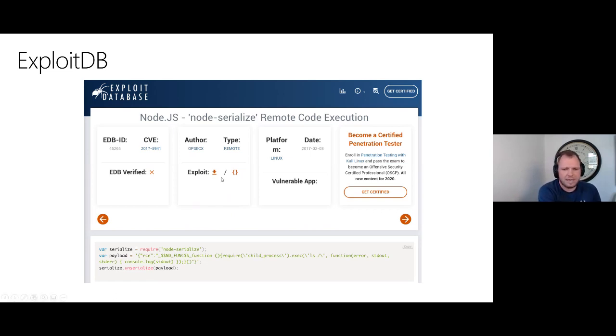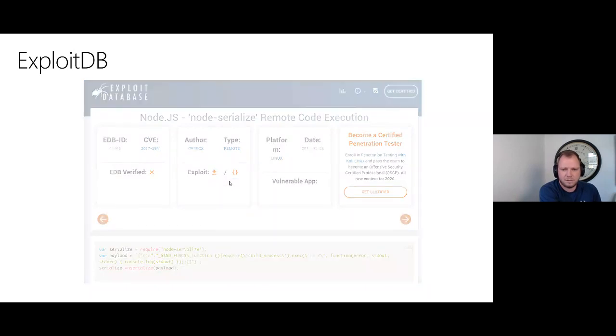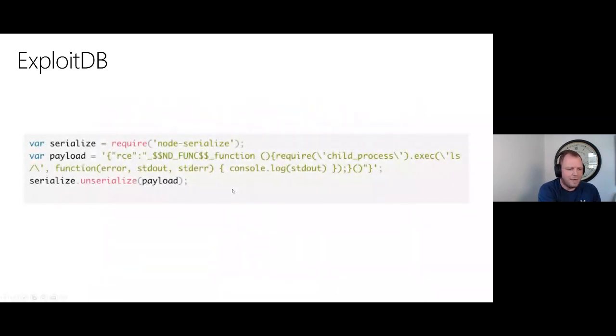So if I just go next, just to make it a bit easier for you, how did that happen? To zoom in on that bit at the bottom there, what it's basically saying is that the bit you see highlighted in yellow is the exploit in the node-serialize module. You see there that we're requiring this node-serialize module. This is actually an NPM module that's sitting in NPM. You can still download and install it. It's got a critical vulnerability, and it's been there since 2017, but it still gets about 2,000 downloads a week. So not a huge amount, but there are probably people that are still using this, unfortunately.